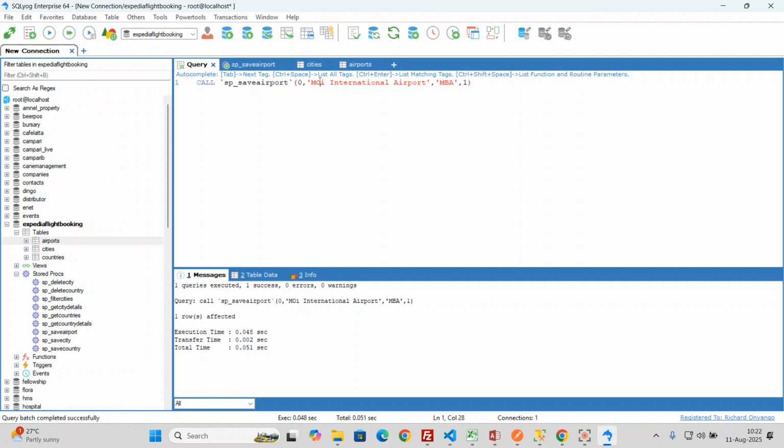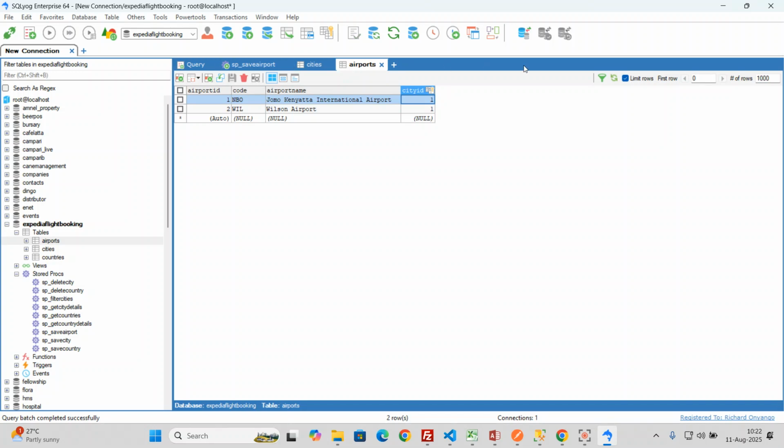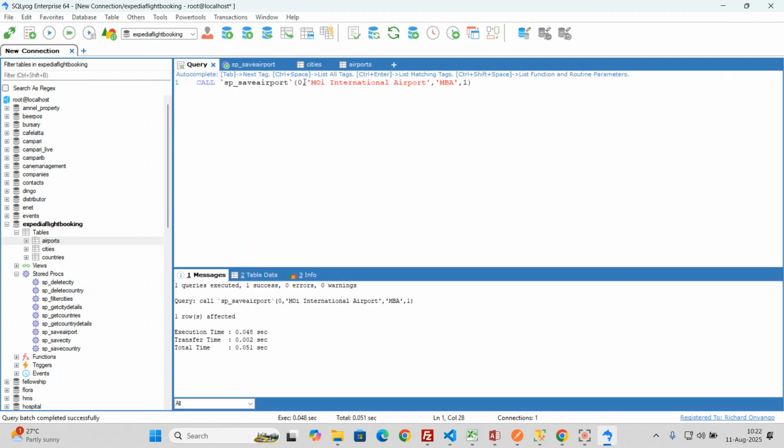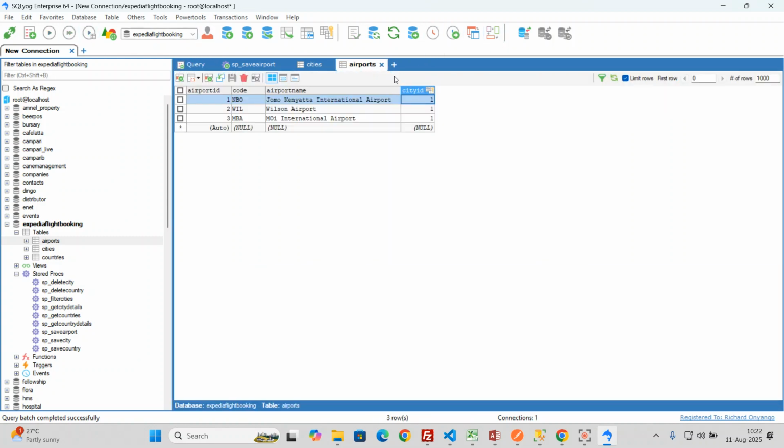Okay, I've written Moi wrongly, not wrongly per se, but I put a capital O. So what if I wanted to correct it? It's ID number three, so I'll come here, say ID number three, and correct that. Then run it. When I come back here, you can see it's corrected.